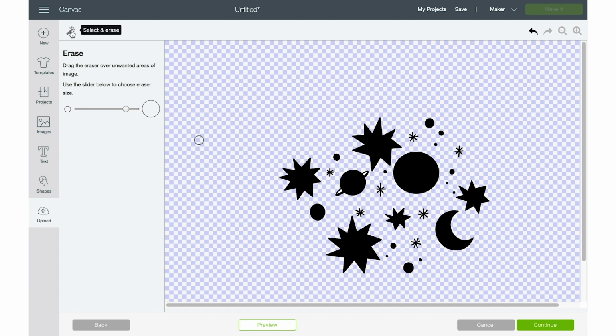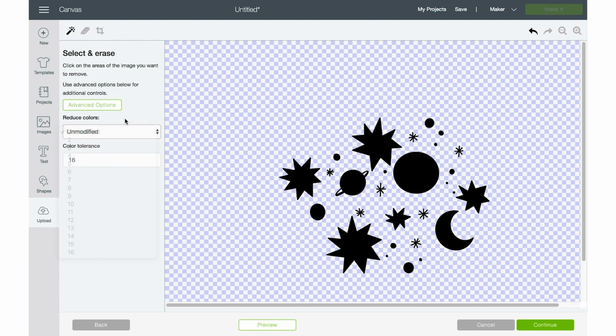You always need to make sure that you can see that checkerboard image behind your image, and that means you've got a clear background. Once you're happy with your image, you can click preview down the bottom and that will show you exactly what your image looks like. And you've also got the option at the side here to more advanced options, especially if you're doing a multicolored image.